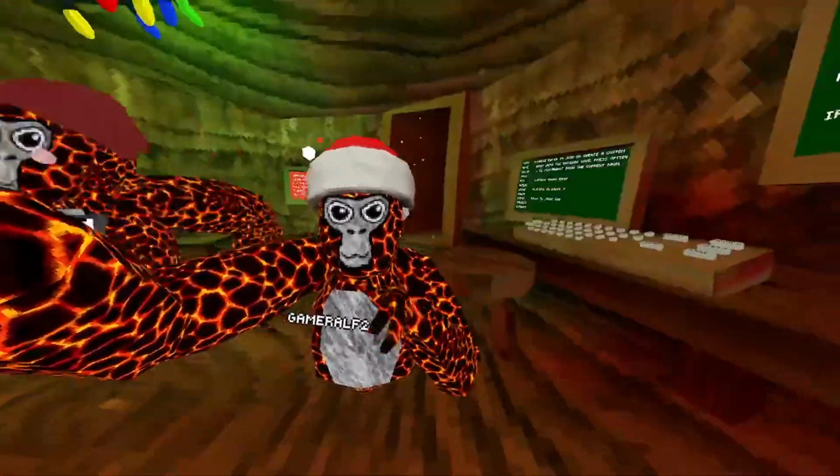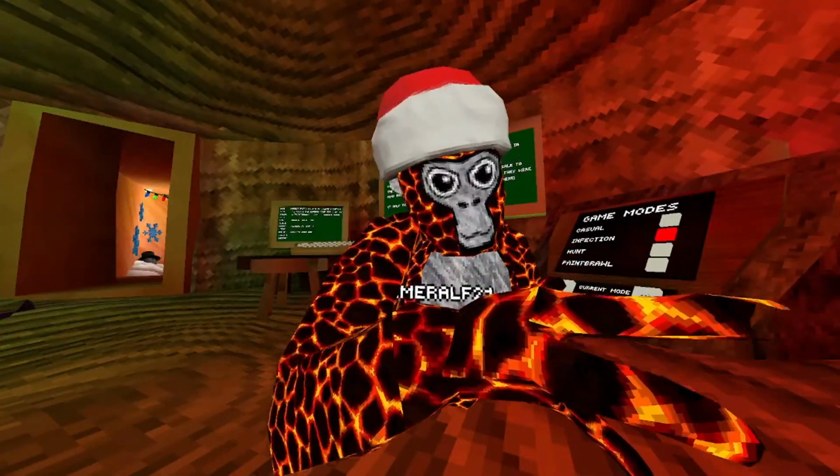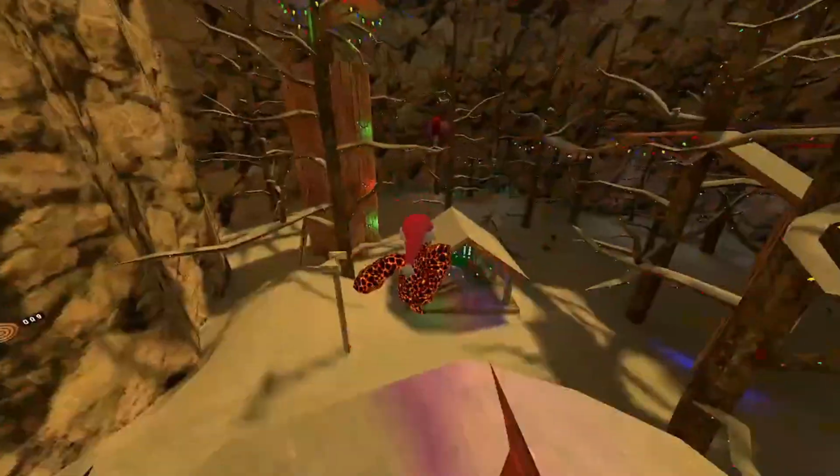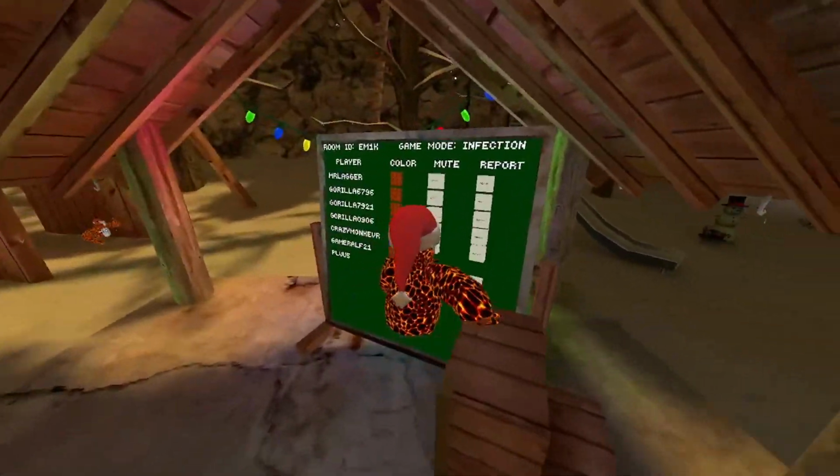There we go. Wait, right there. Do you want to try going like this? I just hit my hand. No, they can't hear you, which is why I'm going to mute everyone else. But you.